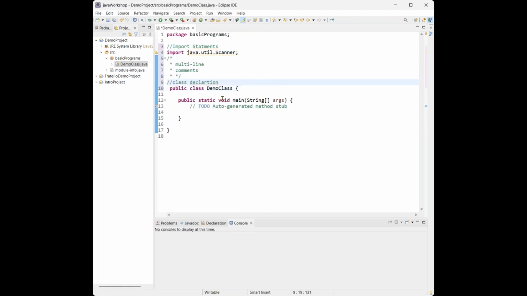And this is the main method. This is in a .java file, and this is human-readable code.